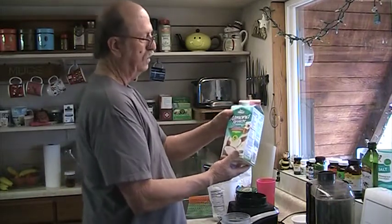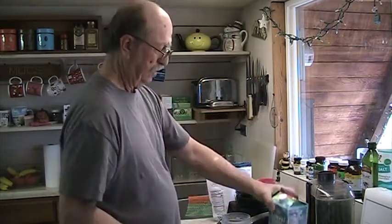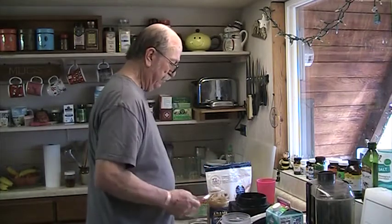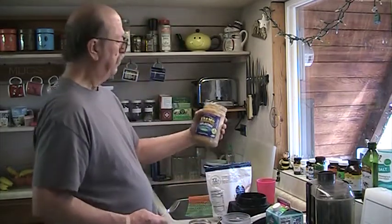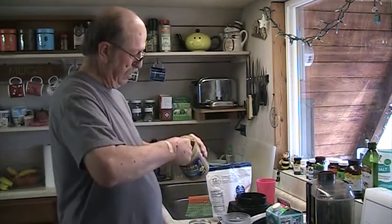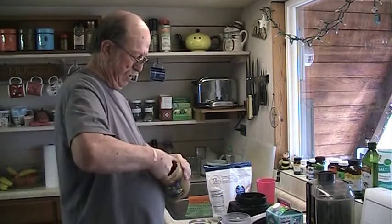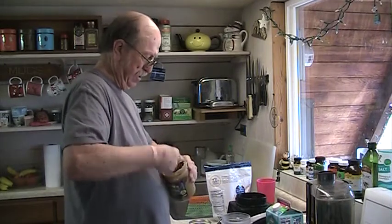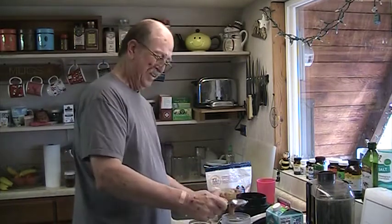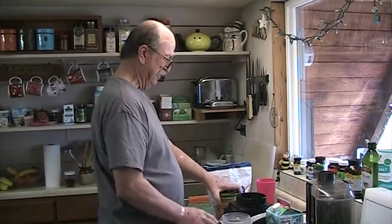So, we got that, and I usually add unsweetened coconut almond milk, and I like this brand, Blue Diamond, but they all work. And I love my peanut butter, so I take organic peanut butter, or Adam's natural peanut butter, the crunchy, and I just take 1 spoonful of that and put it in my drink in the morning. But the stuff's hard as a rock.